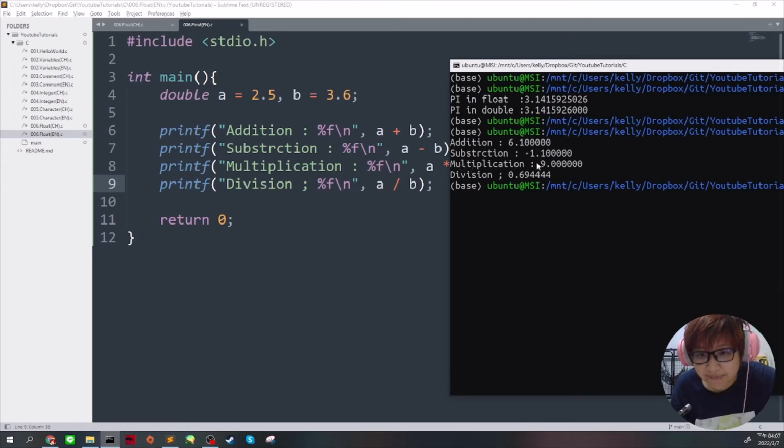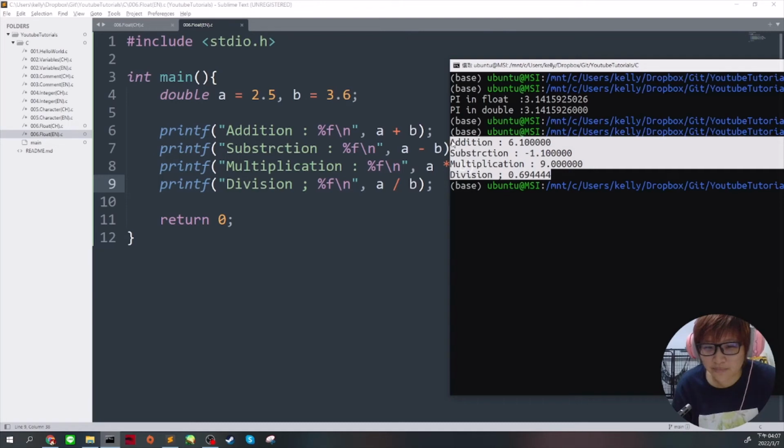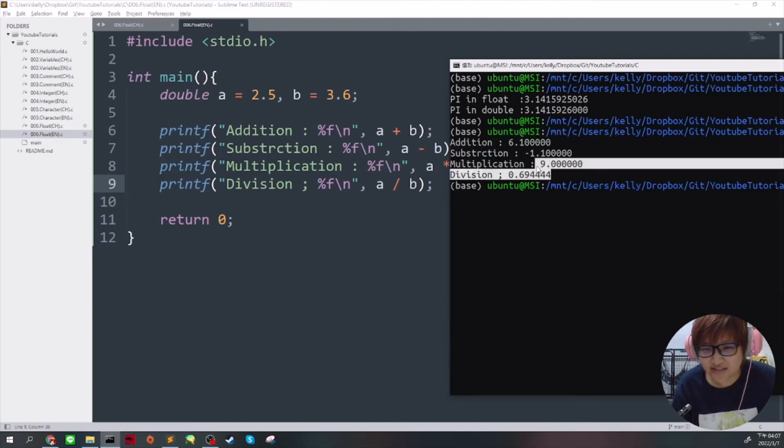You can use your calculator and check. Oh, I typed a semicolon here. So what is the actual result? I think the result will be just as here.